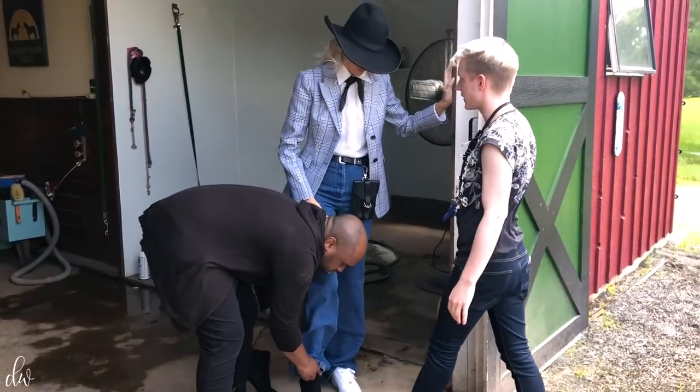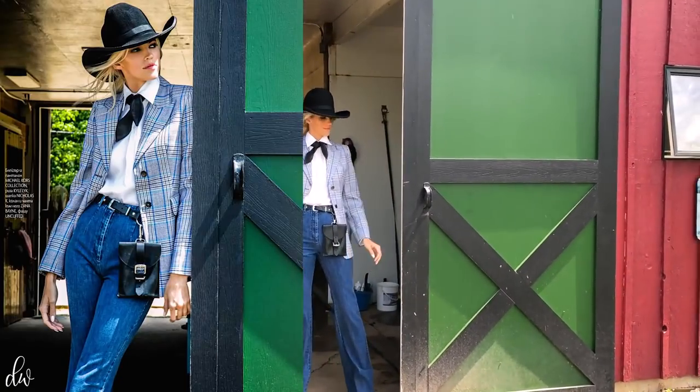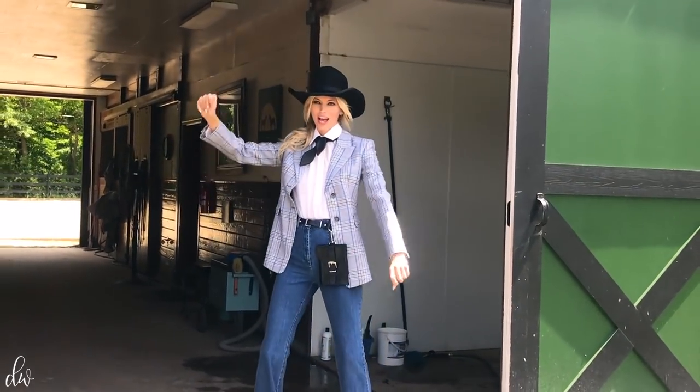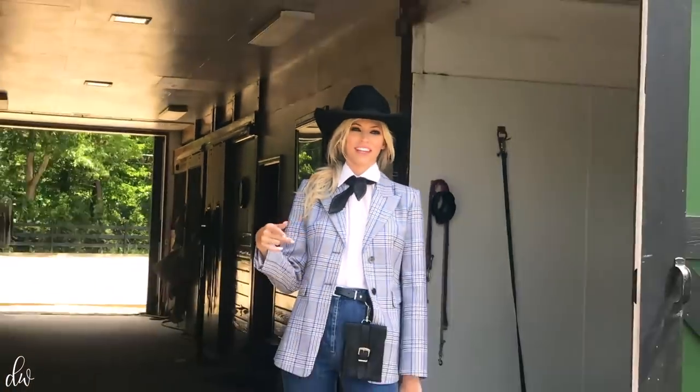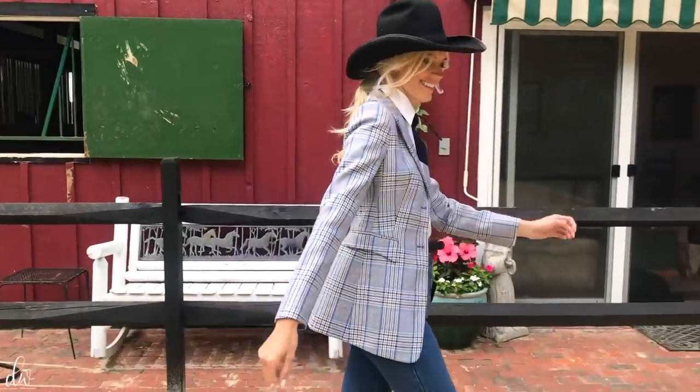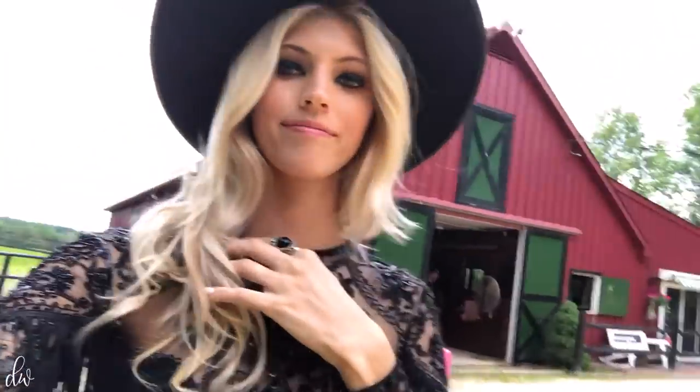That lunch looks good! Breaking for lunch — they homemade us burgers, chicken avocado sandwiches, and sweet potato fries. They're really good. I really honestly think I could see myself living out here. After lunch, we did some touch-ups and I just got changed for some more shots. Let's do it!